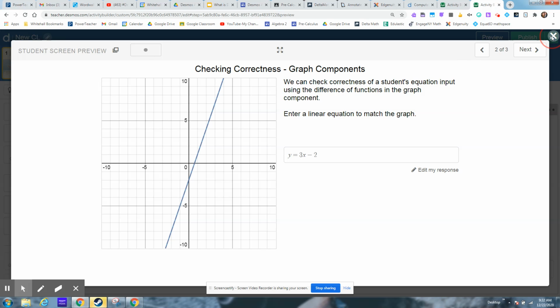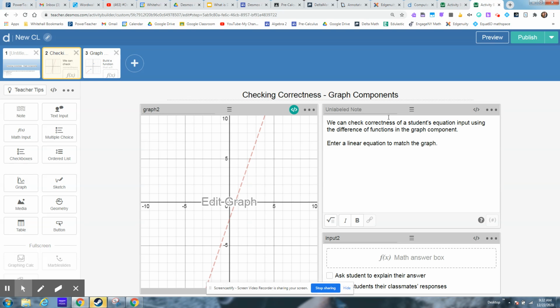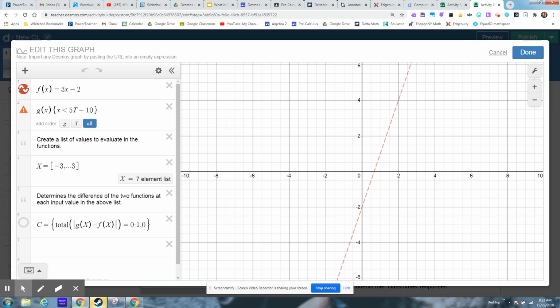Well, we're going to go into editing here, and we'll take a look at how this is set up. In the graph component itself, here's what I want students to see initially, and I used a dashed line for that. And I want g of x to be what their input is going to be. I want to see the student's result graph there. Desmos doesn't know how to graph this yet because it doesn't know what g is and doesn't know what t are. And those two items are going to be defined in the computation layer.